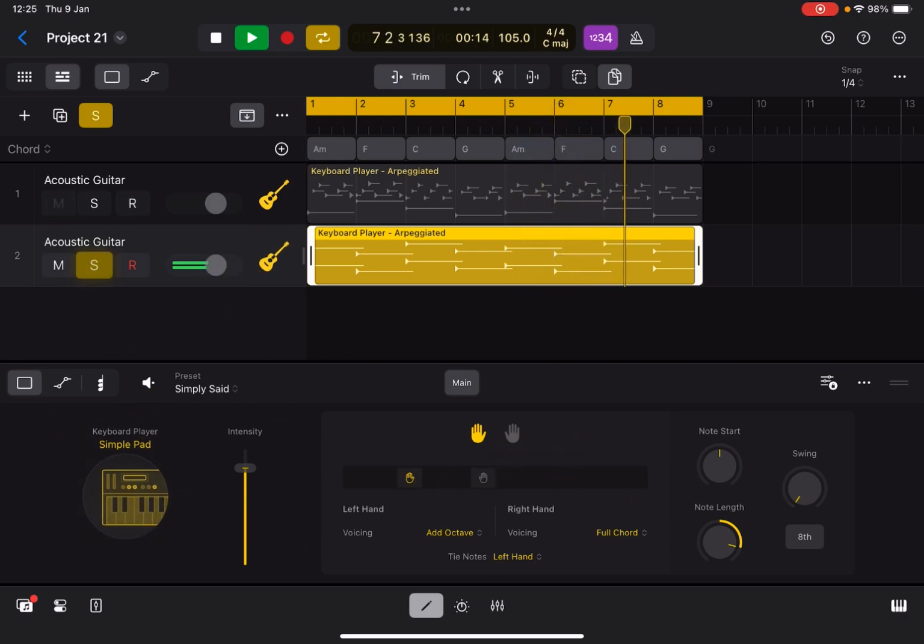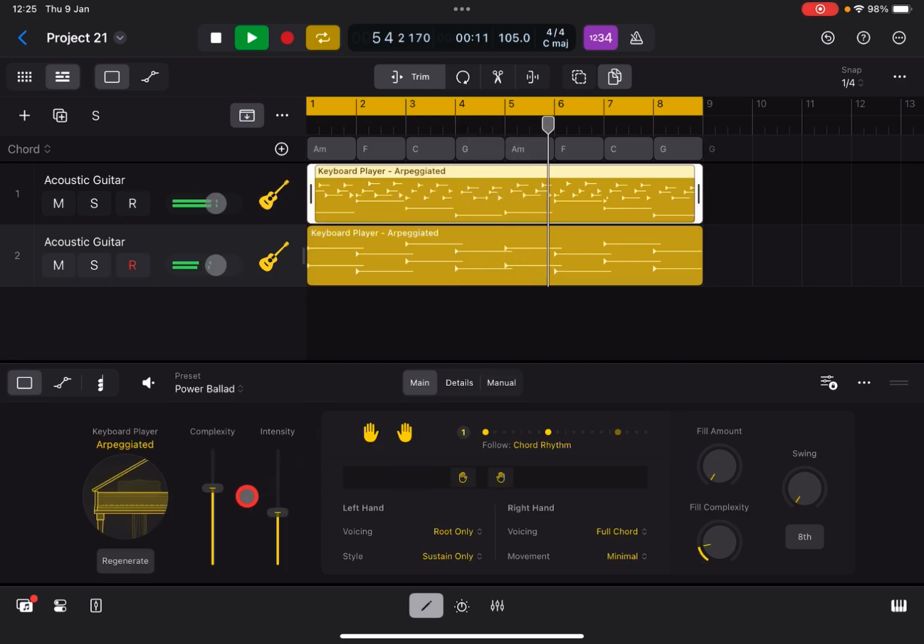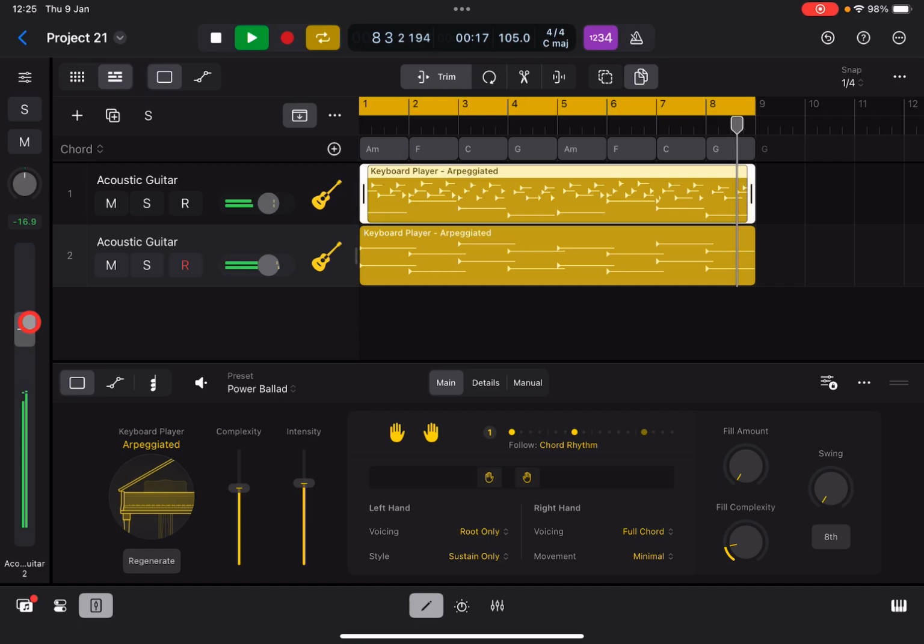But when I bring it back in, it sounds a lot nicer, right? And now you'll hear, if I drag this note start to say before, you'll notice a difference as well. So I'm going to go to this region and increase the intensity. And just for the sake of this, I'll use the volume here. But now you see it does sound a little bit more realistic.